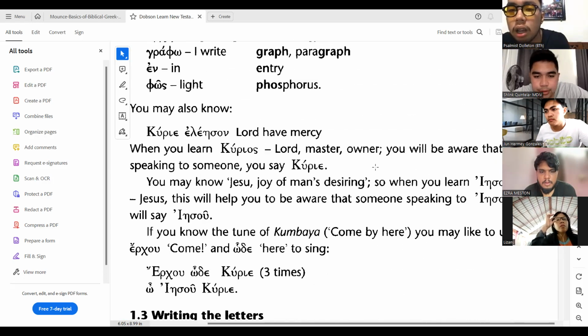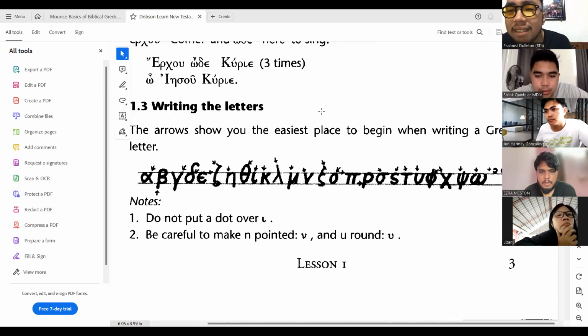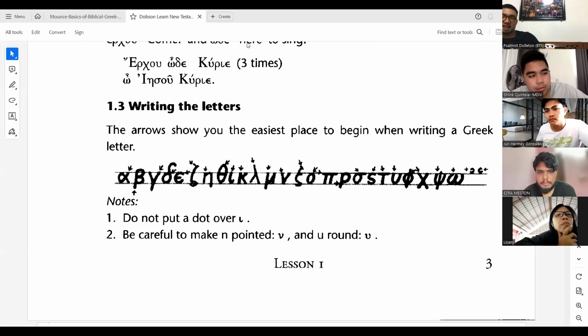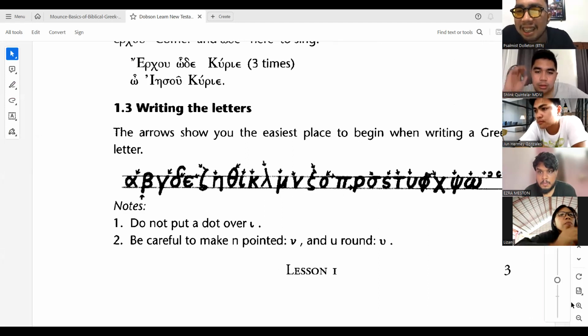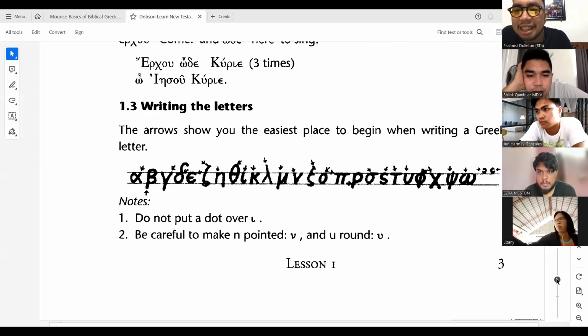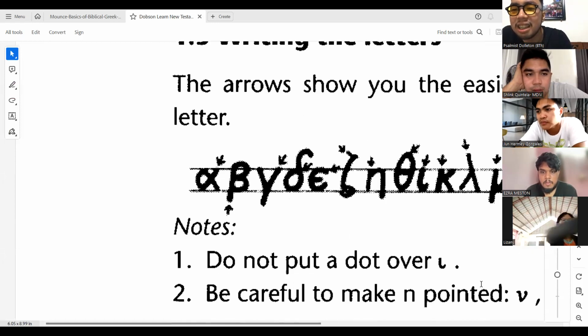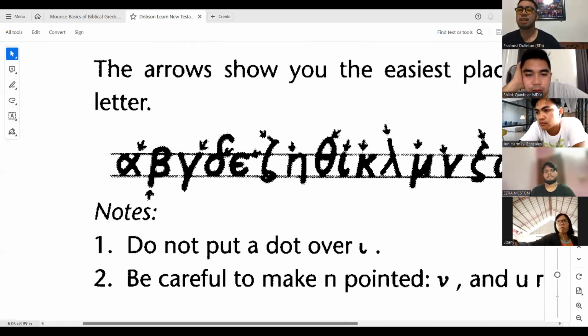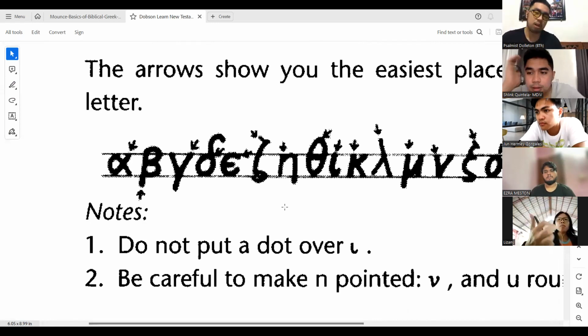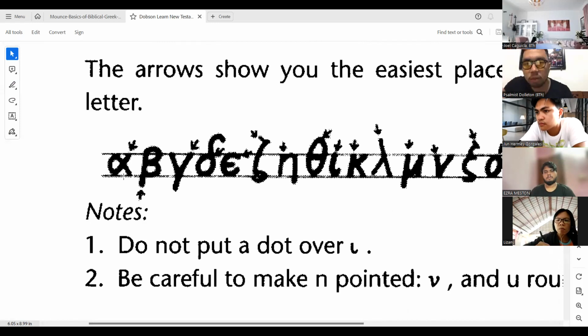Maybe we could skip to that because it is important to know how do you write the Greek alphabet, okay? How do you write the Greek alphabet? So this is advantageous. Again, this is John Dobson. Si William Mounts doesn't have this. Yeah, this is my appreciation of the other publications. So you could see, for example, the letter A, the alpha, no? The beginning is from that, no? So you notice it's very close to the letter A, no?